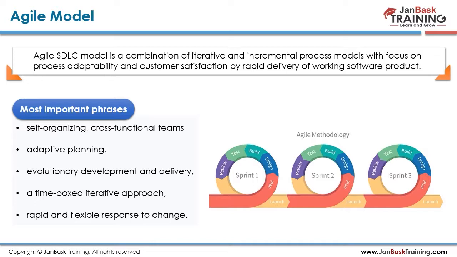Then we have rapid flexibility for adapting to change. Suppose you made some mistake in sprint 1. You always have the opportunity to get it corrected in sprint 2 within 28 days. When I'm saying 4 weeks, we have 5 working days in a week. So if you multiply it by 4, within 20 days you develop something, you show it to the client, we get some feedback coming in that, hey, this is something that needs to be corrected. So we move on to sprint 2 and get that corrected. So within 20 days, we get this done. So we have an opportunity of correcting our mistakes in the next sprint.